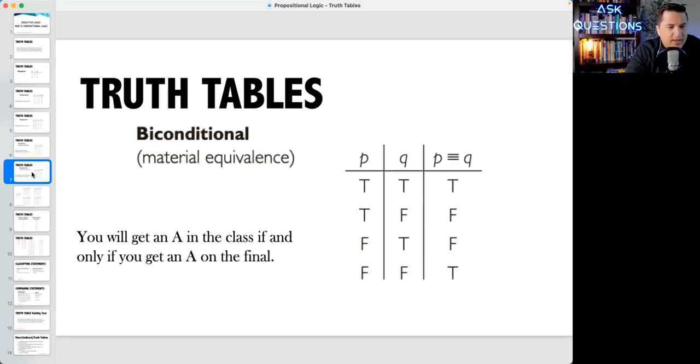All right, so we just have our last connective or operator, which is the tribar, the triple bar, which represents the English if and only if. Let's say that I say, hey, here's a way to get an A in the class: you ace the final. And by the way, it's the only way. So it's a sufficient condition, but it's also a necessary condition. So you'll get an A in the class if you ace the final, but only if you ace the final. That's this if and only if. This logical direction goes both ways.